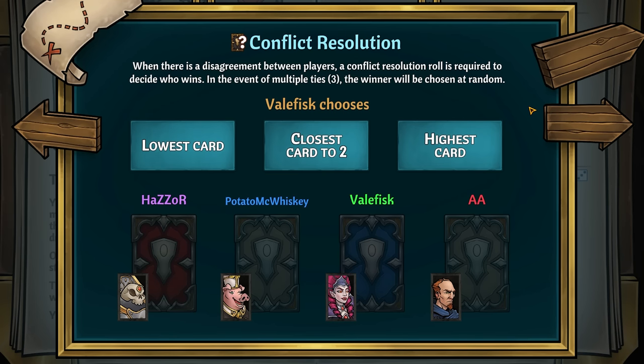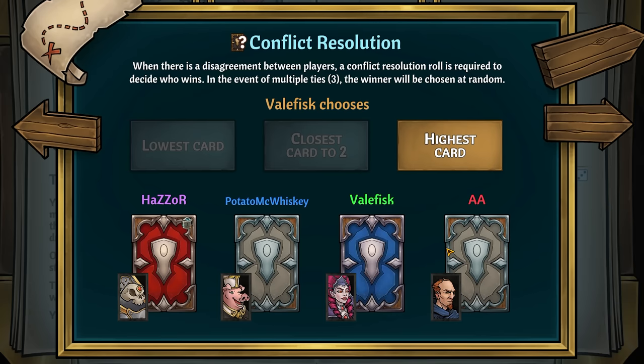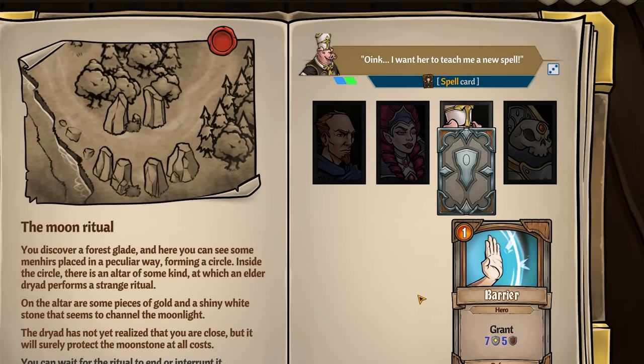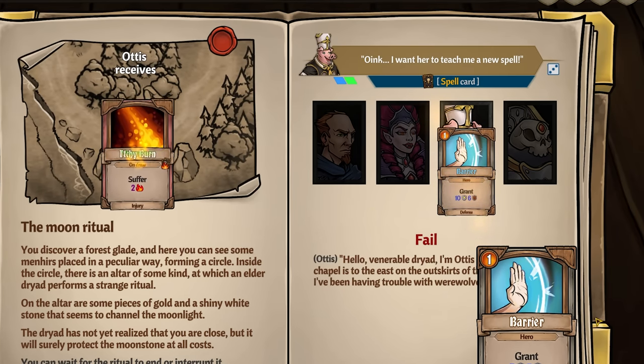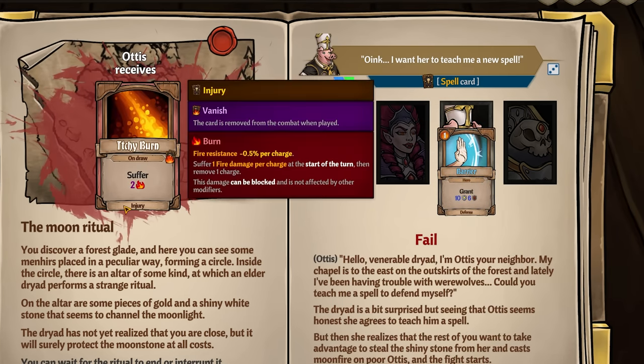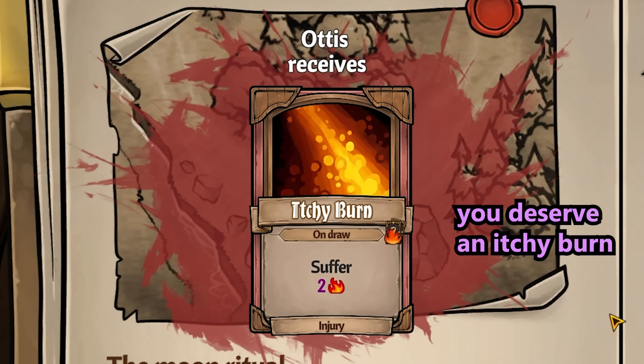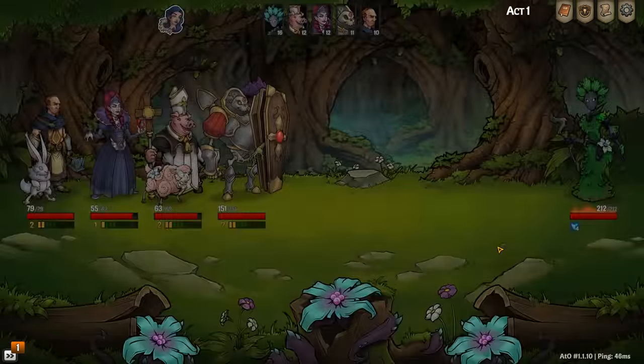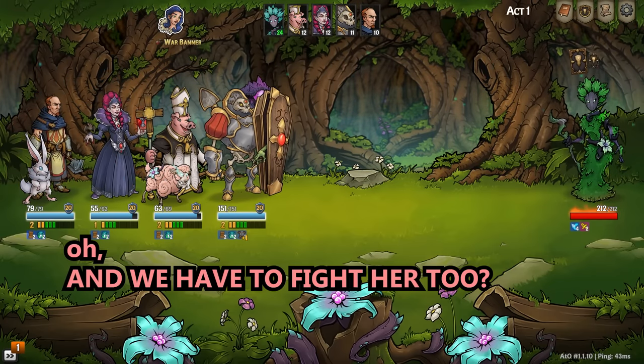Okay, all right, now we go to cover. Oh god. Oh, I have to choose this one. Highest card. Val, you better pick right. I don't have any expensive cards. God. Jesus. Oh. Okay, good. You deserve that. You deserve an itchy burn. You deserve to be burnt. I better be burnt. Oh, and we have to fight her, too.